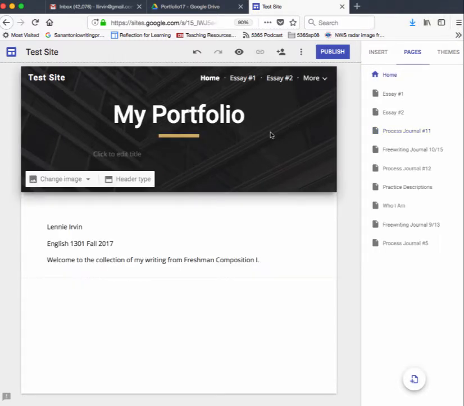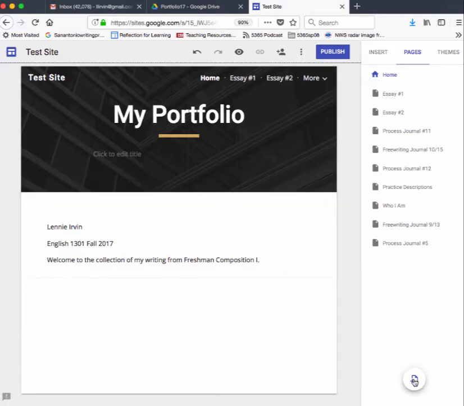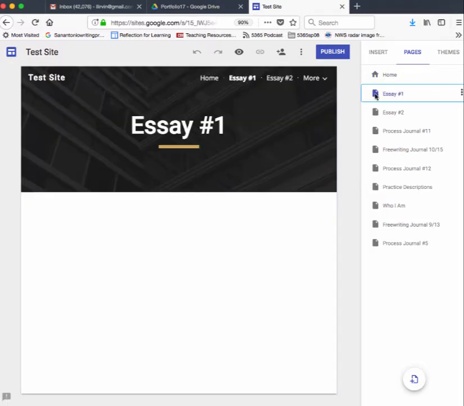Okay, so now I've built all my pages by clicking this little page button and given them titles. And now I want to show you how you actually get the text in. In both versions, you want to include the final revised portfolio version, and then I guess any in-between drafts if you have those, and then the submission draft, which is the one that you turned in originally for grade. So let's go to essay 1, and you'll see it's basically kind of a blank page.